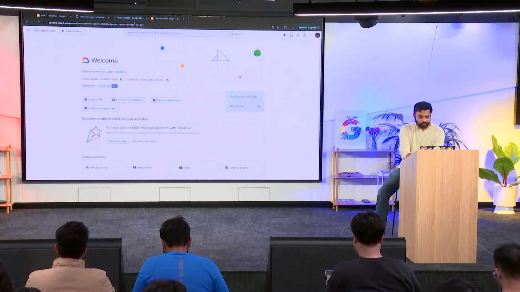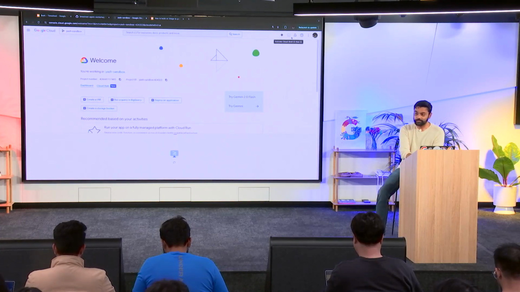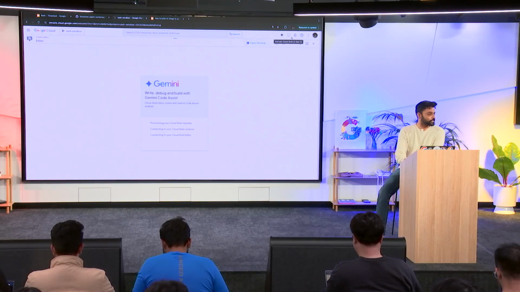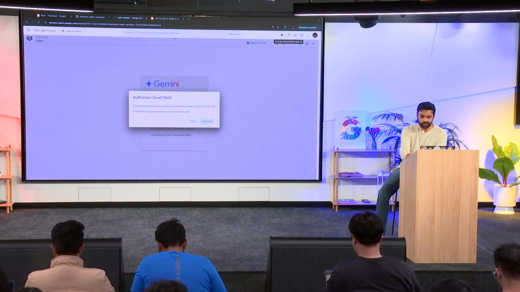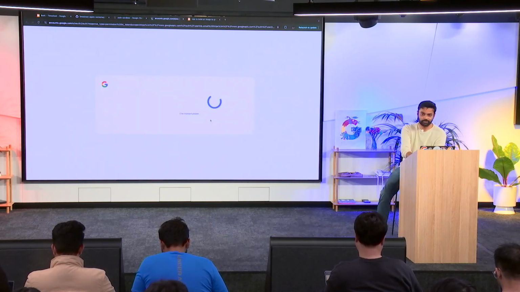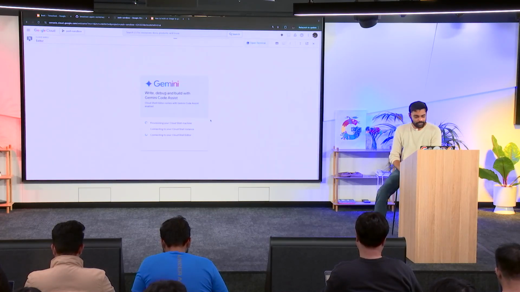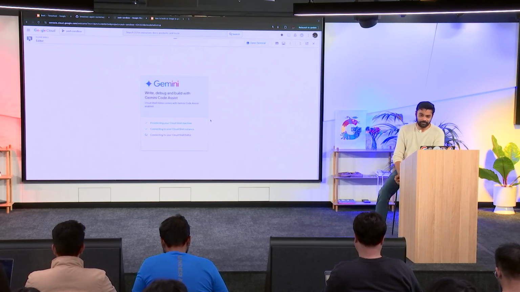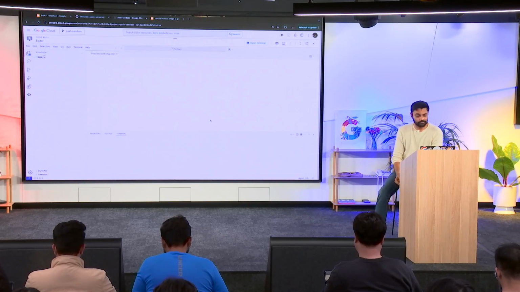While you guys clone, I will show you what you need to do. Once you're on your GCP project, click on the Cloud Shell on the top right. That gives you access to a lightweight VS Code kind of environment where you can actually code, you can look at your files and run your code.